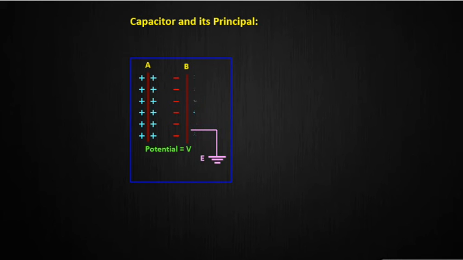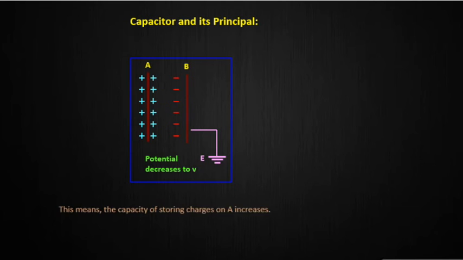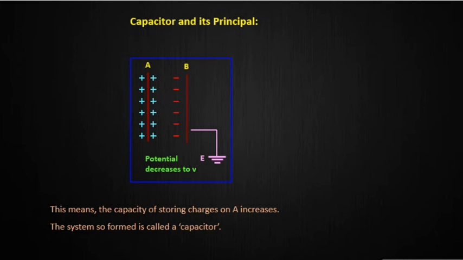Now connect the plate B to earth. The induced positive charge on B, being free, flows to the earth. The induced negative charge on B however stays on it as it is bound to the positive charge on A. Due to the induced negative charge on B, the potential of A is greatly reduced. Thus, a large amount of charge can be given to A to raise its potential to the maximum value. Hence, we conclude that the capacitance of an insulated conductor is increased considerably by bringing near it an uncharged earthed conductor. This is the principle of a capacitor. Such an arrangement of two conductors separated by a dielectric medium is said to form a capacitor or a condenser.